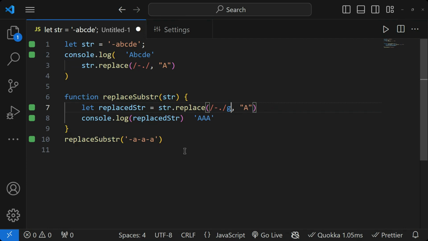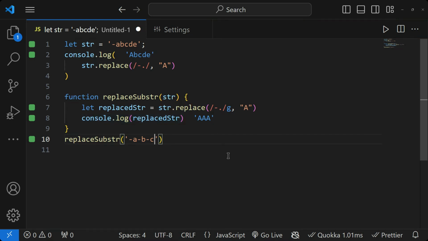Now all we have to do is replace the string of 2 characters, for example minus A, with the second character uppercased, that is with an A. Because the dot in the regex of minus dot stands for any character, that will have the following effect. If I have, let's say, minus A minus B minus C right here, instead of having these 3 letters, I will have capitalized A, B, and C.